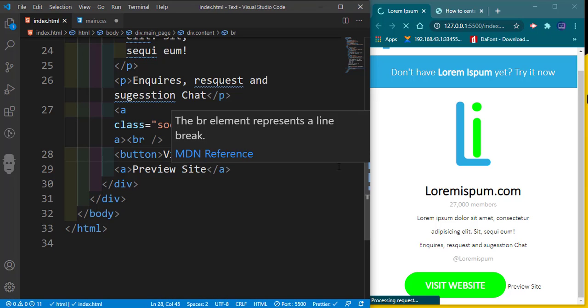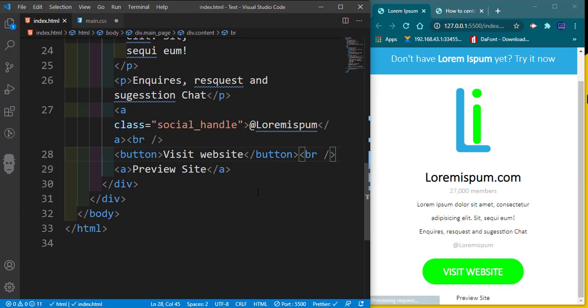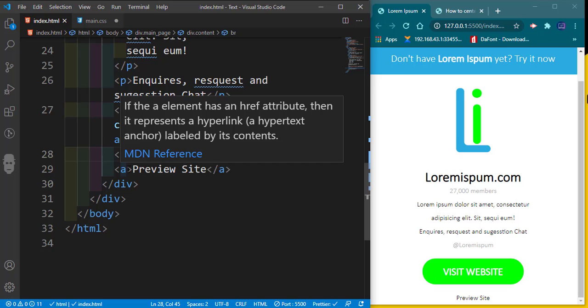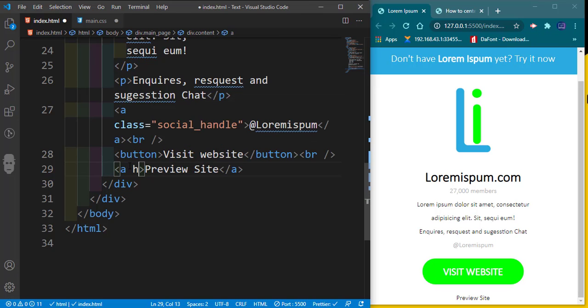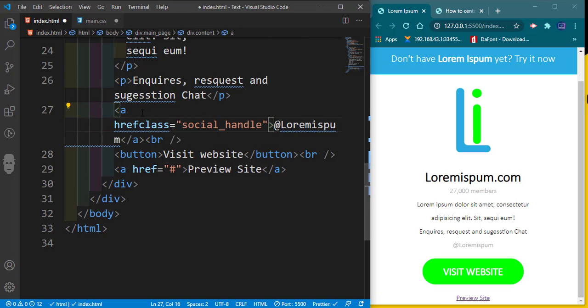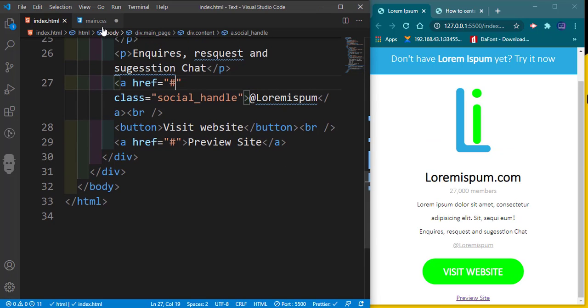I'm going to break it down. So this is going to bring our preview from our button down. As you can see from the bottom, I'm going to add an href, which is pointing nowhere actually, to the link. It's a hash symbol, which actually leads to nowhere. The same thing I'm going to do to the upper one. Href, just put a hash symbol between it. Yeah, something like that. So I'm going to check this properly.